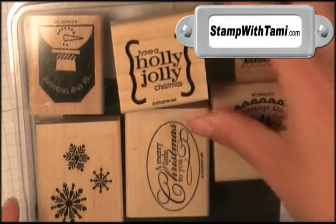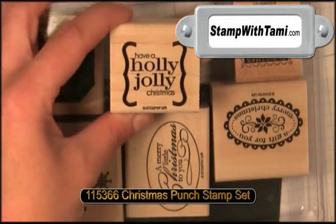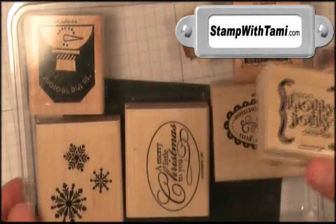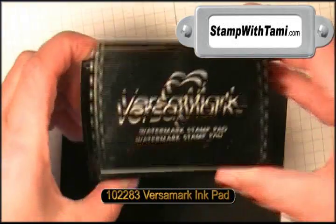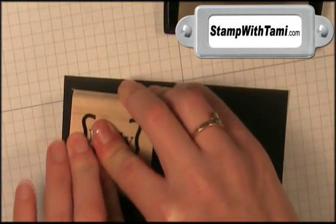For the background of this card, we'll be using the Christmas Punch stamp set from Stampin' Up and the Holly Jolly greeting out of it. This was actually a Hostess stamp set that I got free. Alright, we're going to take some Versamark ink pad, stamp the Holly Jolly right on some basic black. Maybe you can see that, maybe you can't. Doesn't matter because we're going to pour embossing powder on it.